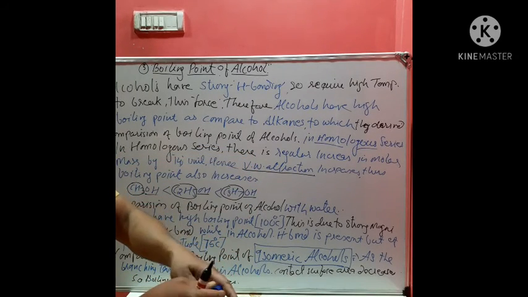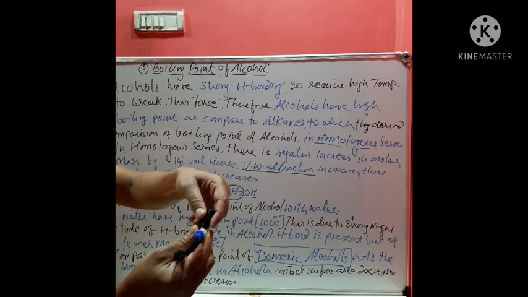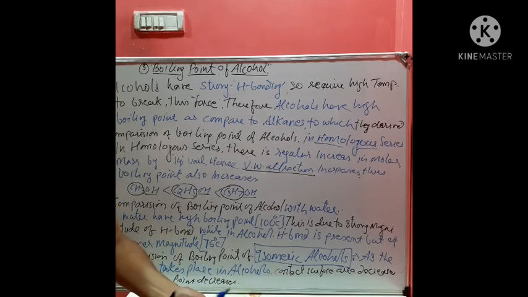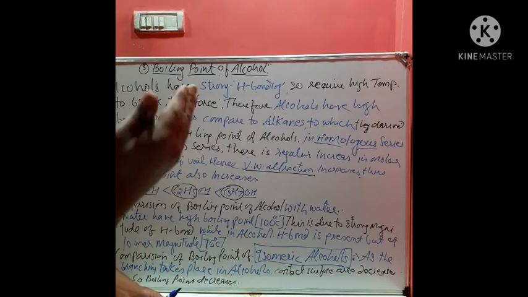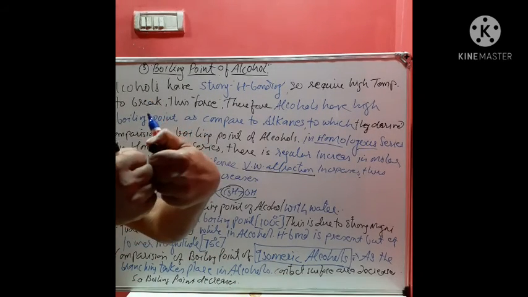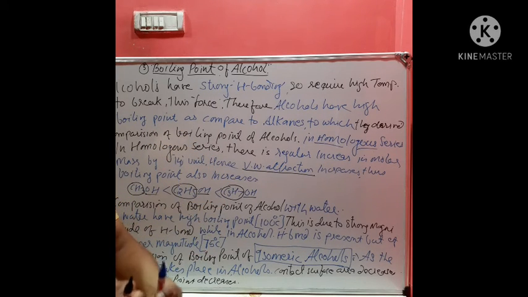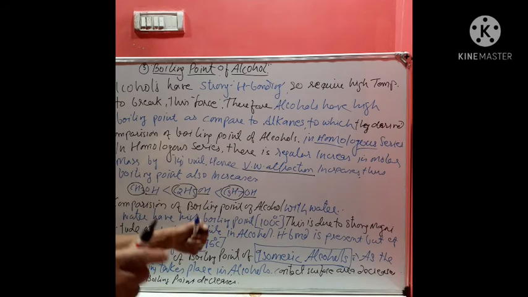If the branching takes place like here one of the molecule and here another molecule, now the contact area what? Decreases. And if the contact area decreases, to break this contact surface area require lesser temperature. And suppose if there are more branching, then the more branching having molecule becomes almost spherical. And you know that for spherical one of the molecule with spherical another molecule, the contact surface area will be very less and therefore they require lesser temperature. Thus what? Butane 1-ol have very high boiling point. Getting? 2-methyl propane 1-ol have lesser boiling point, while 2-methyl 2-propane-ol have very low boiling point.